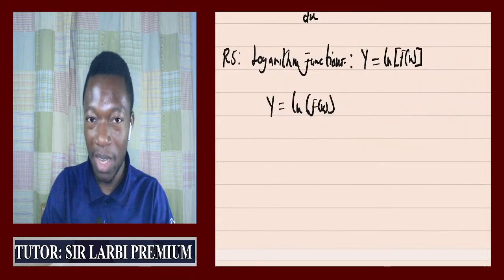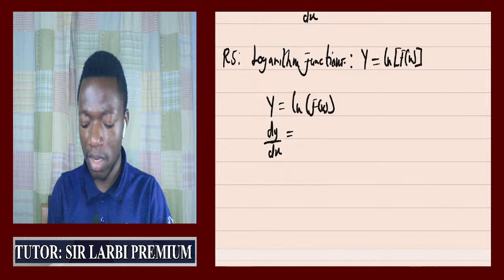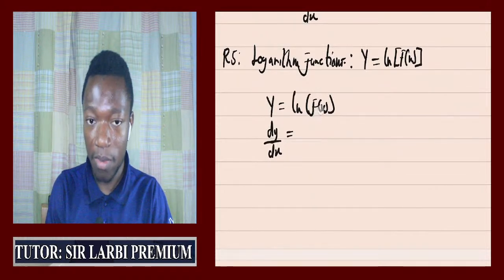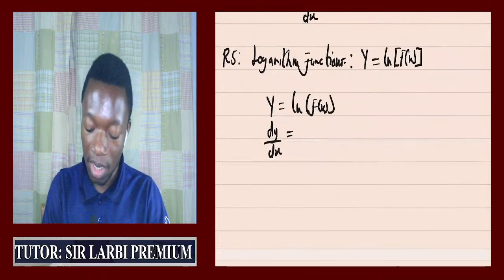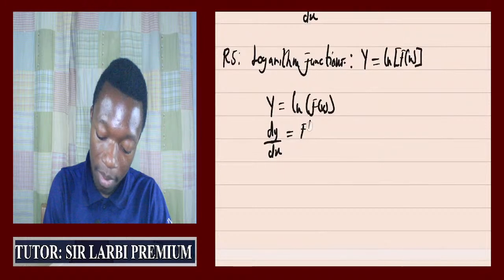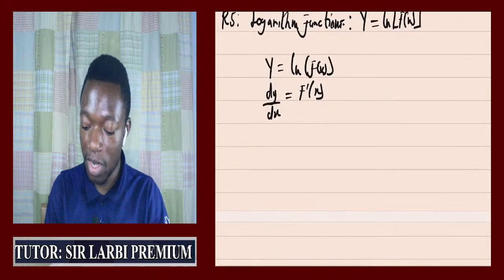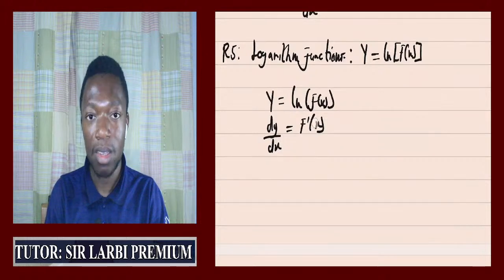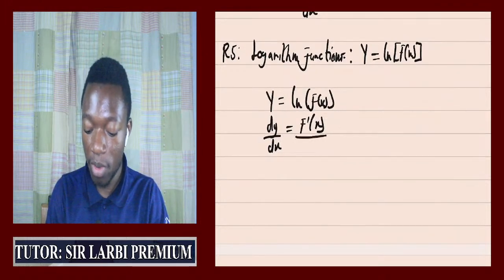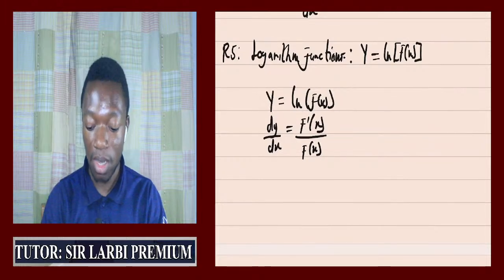So let's make meaning out of this. Here we differentiate y with respect to x. Now you differentiate the function. The differential of f of x is going to be f prime of x. But once you are done with that, you then have to divide the derived function by the original function, f of x. Once we do that, that will help us get rid of the log function. And that is that.